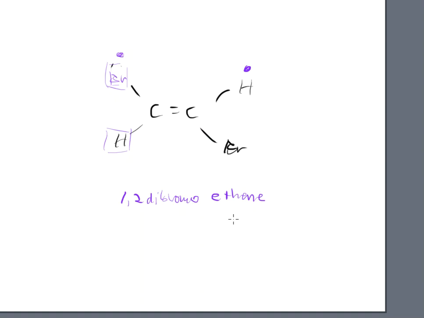But if I really wanted to be particular, look, you've got to be careful. By substituting that hydrogen with the bromine, we can generate a name here that's a little bit more specific. And these hydrogens are across from each other. Back in the day in Orgo 1, if hydrogens are across from each other like this, then that means this is a trans 1,2-dibromoethene. That would be the name if we did that substitution, right?